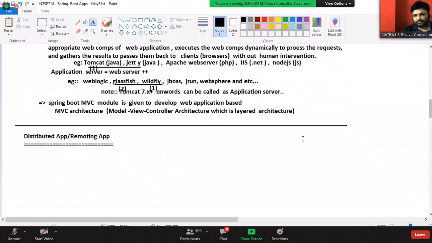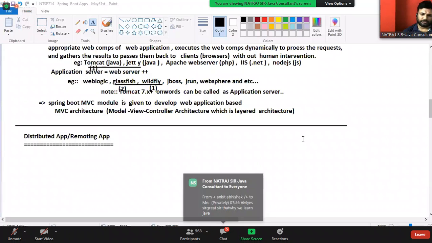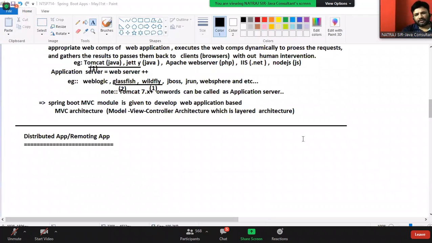Okay, guys. Ankit, Abhishek, if you want to do time pass, please choose another faculty. I am not here to do time pass with you. You are learning Spring and now you are asking me why we learn Java. Sorry, boss, I am not here to entertain you people. Actually, I can ignore your question, but I want to alert others. Mail me, I will give a lengthy reason why we should learn Java.